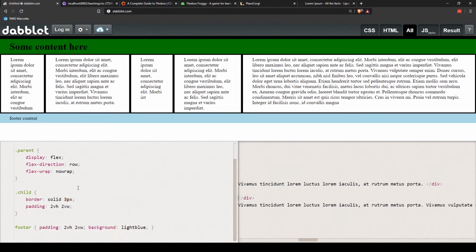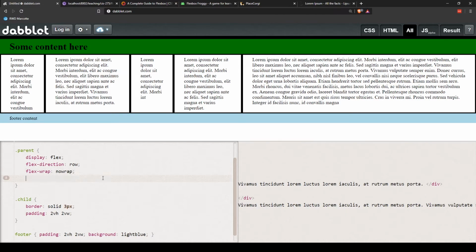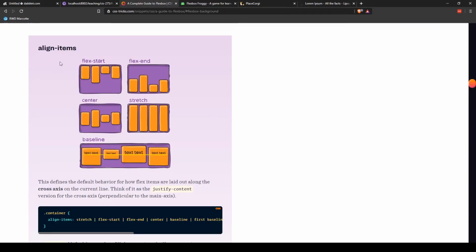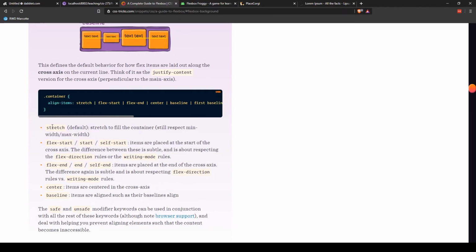Okay, so now I can show you this align-items property. These orange ones are all the items that go underneath. By default, I think it's stretch. Yeah, stretch is the default.